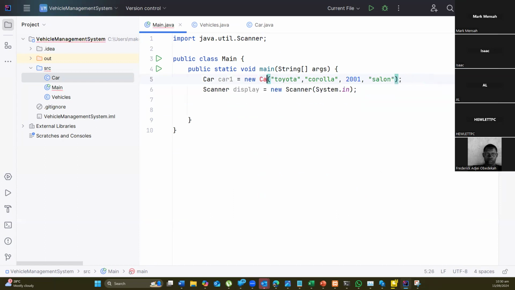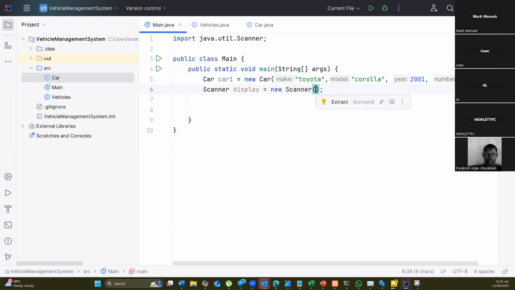And note that for car, we do not add what? Type, because we already know the type. But for car, we will add what? The number of doors. So let's say the car has 4 doors. So that in here, if I want to display the car doors or something, I can display it from here.